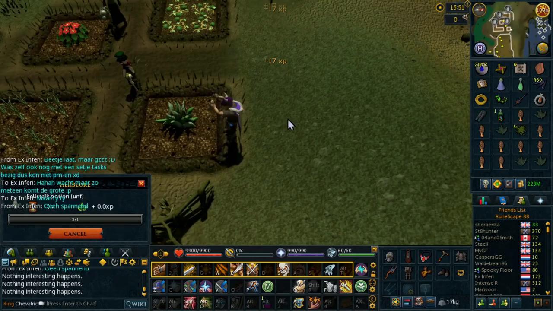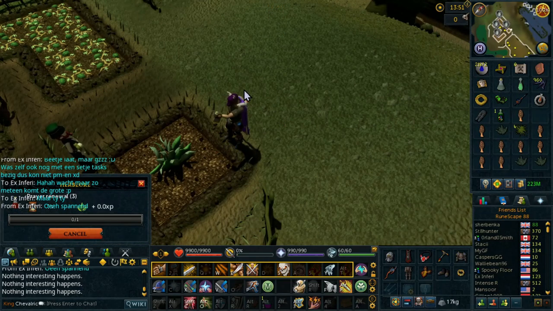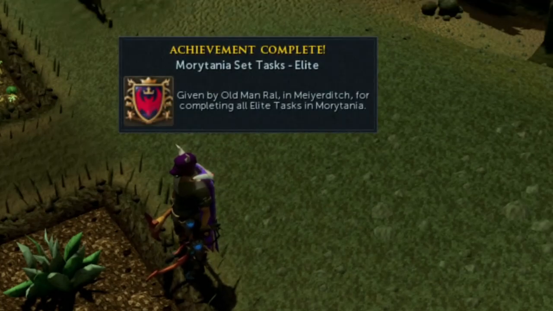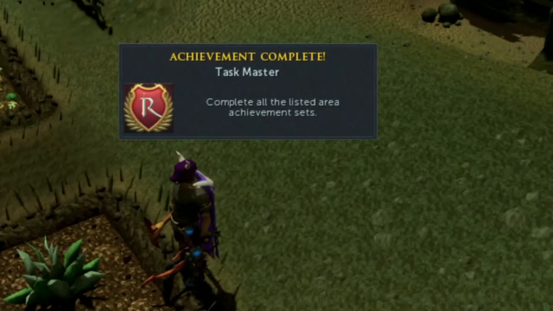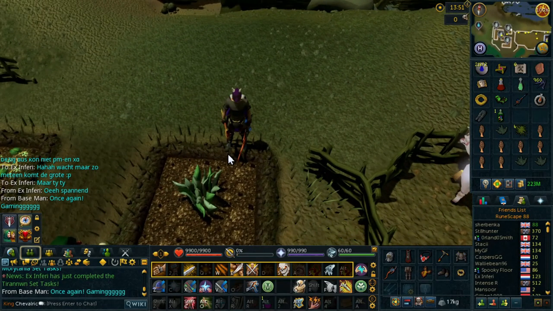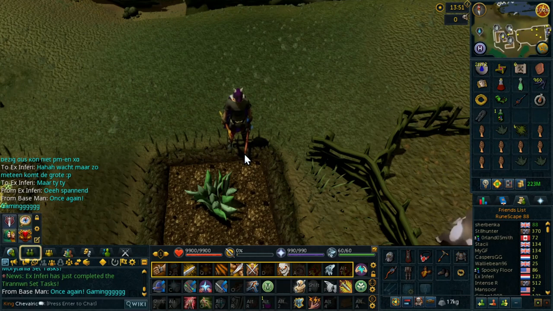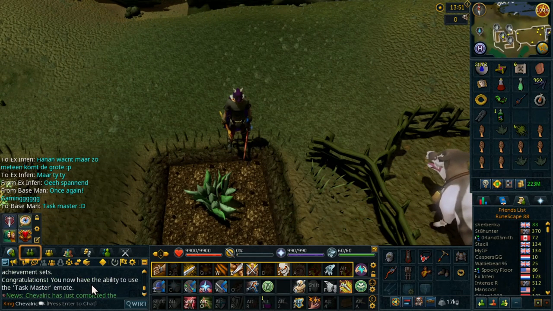Let's go. I believe if we do this, and then we do this, it should give us as good as renew, but that also would grant you X in 30 for completing the Tyrannwind sets, whilst I complete the Mauritania sets, but also become a task master. We are done with all the area tasks, only 5 more quests to go, and then we're comped, pretty much.